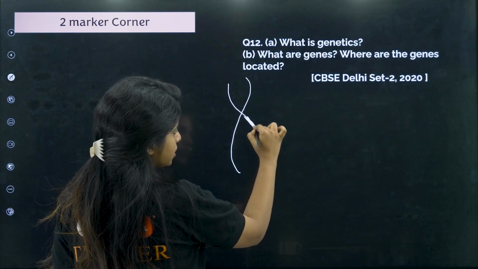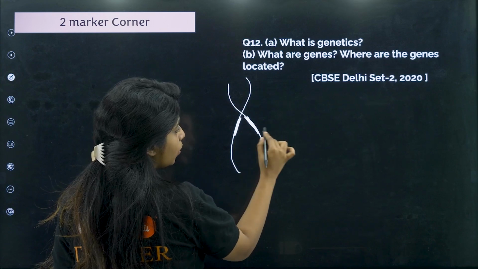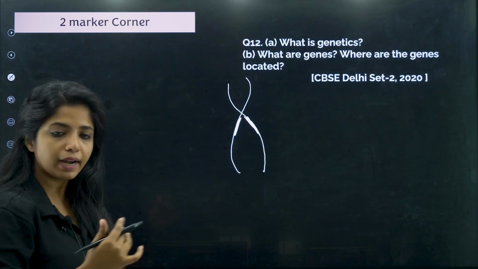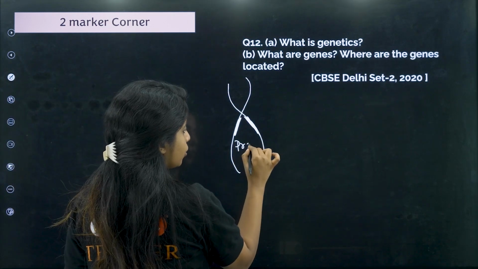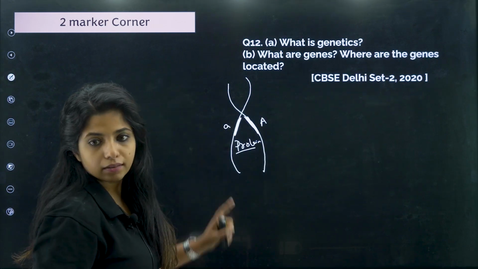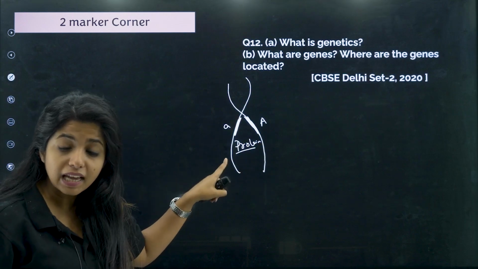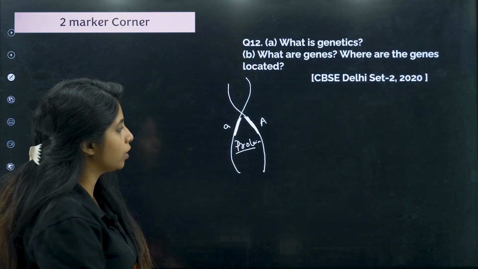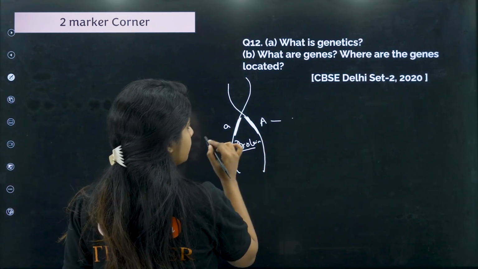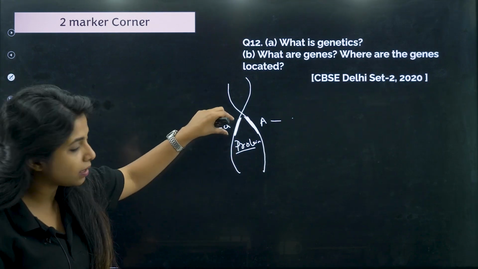You will be having genes, and genes come in different formats. For example, both of these genes are coding for a protein that is coding for height. This can be A gene, this can be small a gene. There are 2 alleles. What are these? There are 2 different types of a gene that is coding. This might be coding for some protein, and this might be coding for some other protein or probably lesser protein. But anyway, this is a gene.